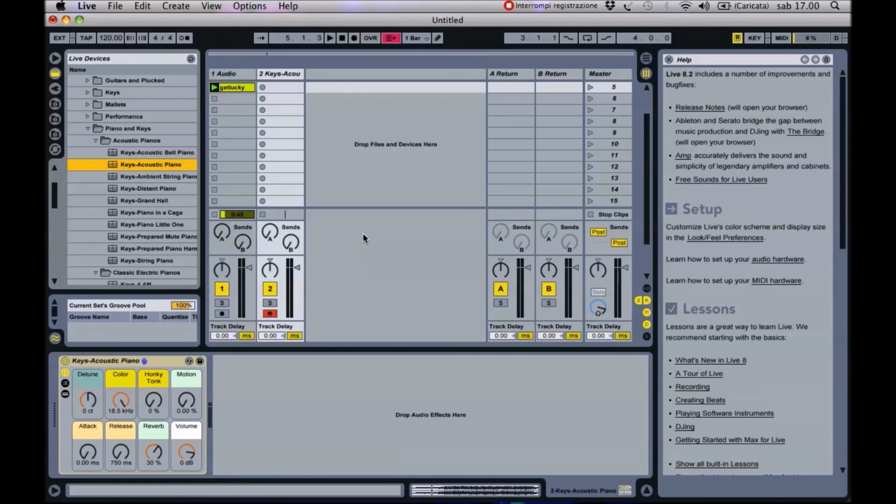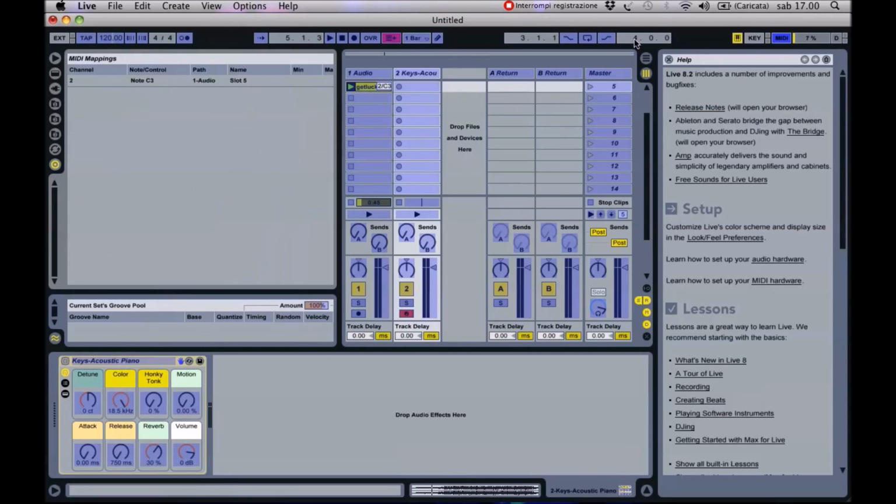Okay, we have seen how to play notes and how to map a button to the play of a track, but from the mapping screen you can map each button of your controller to every function available in Ableton. Just first click on the function that you want to map and then press the key of your controller. Okay, that's all. See you soon.